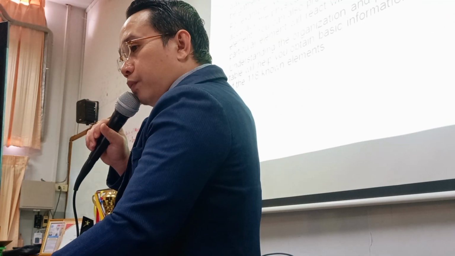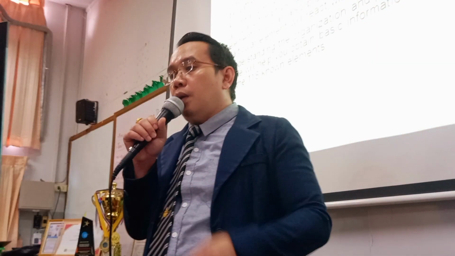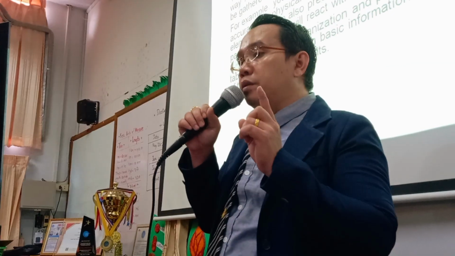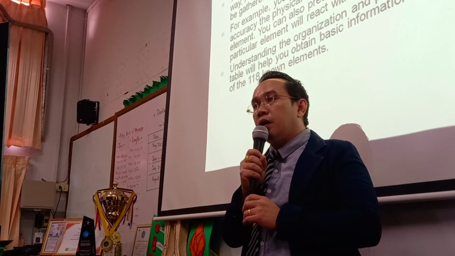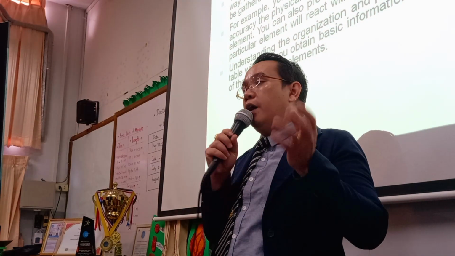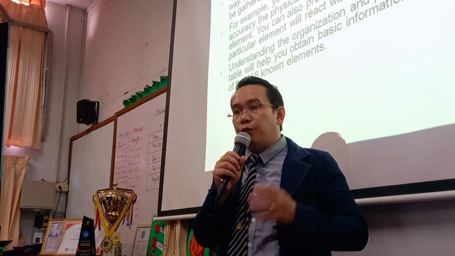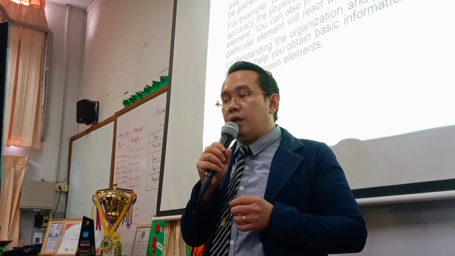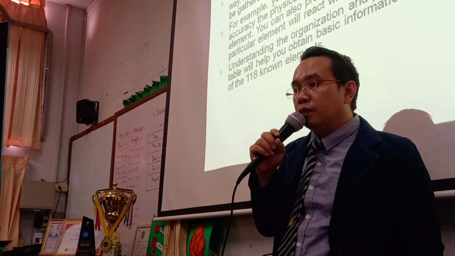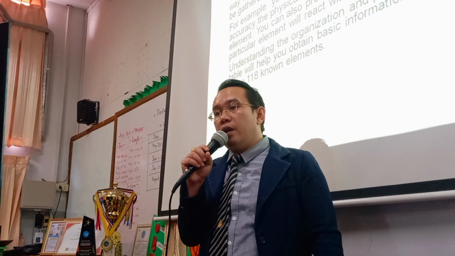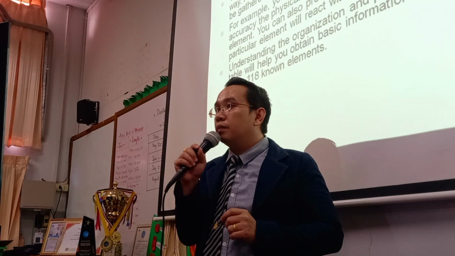So therefore, we should know about the periodic table. A periodic table organizes the elements in a particular way. A great deal of information about an element can be gathered from its position in the periodic table. For example, you can predict with reasonably good accuracy the physical and chemical properties of the element. You can also predict what other elements a particular element will react with chemically.